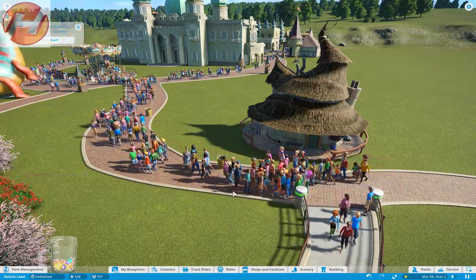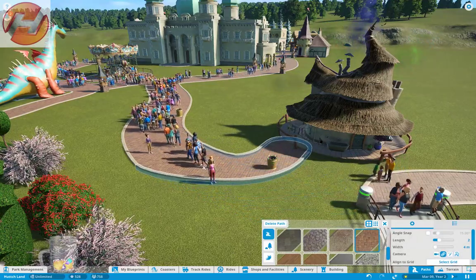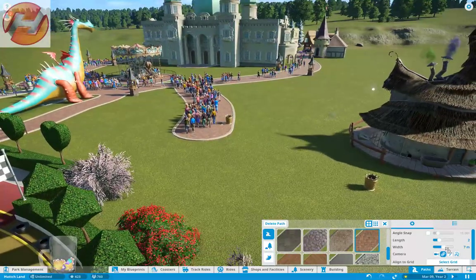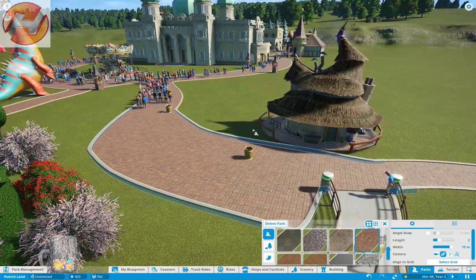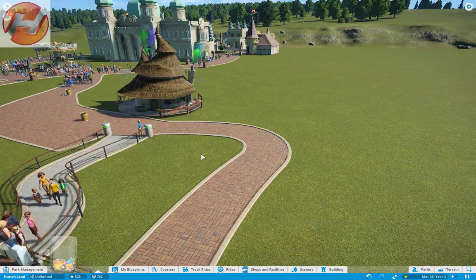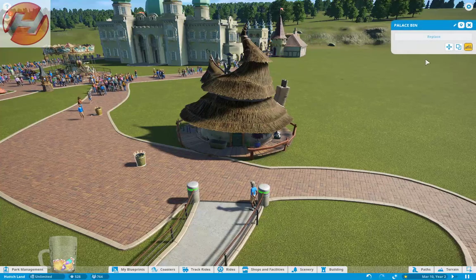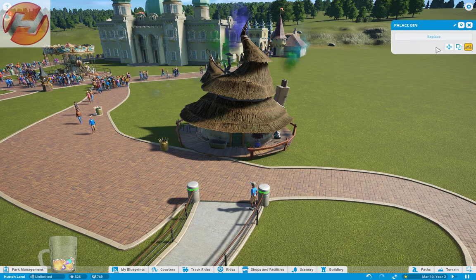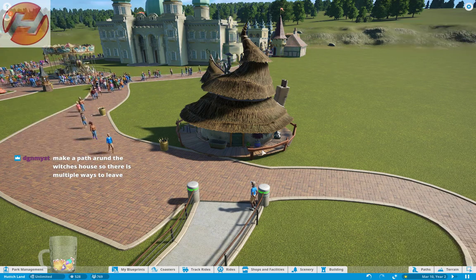You have to delete it and rebuild. Okay, that's easy enough. That's easy enough to do. Break that, break that, break that. Let's make it as wide as it gets, I guess. Yeah. Let's build that there. So there we go. That's nice and wide now. Let me move that bin off to the side so the crowds can go back in.